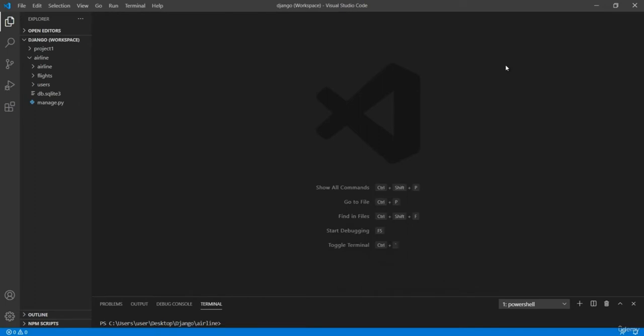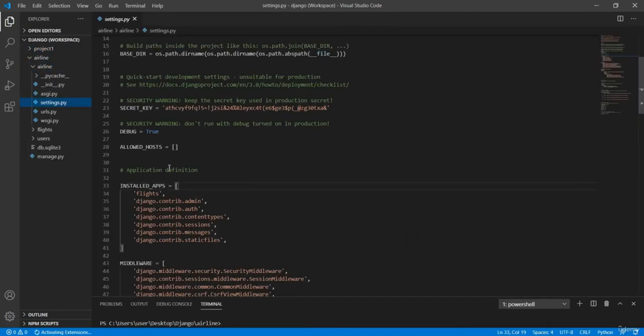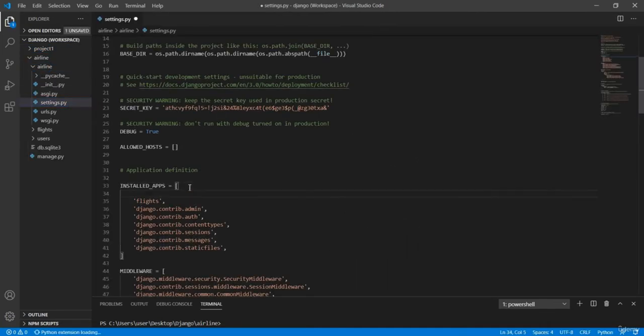And so as before, when I create any application, I'm going to go to project 1 airline, and then settings.py, and then add this new application into my installed apps. So users and comma, and of course I need to add this users application to my URLs.